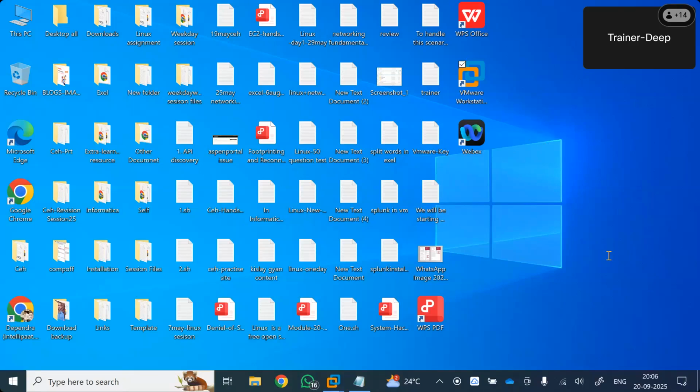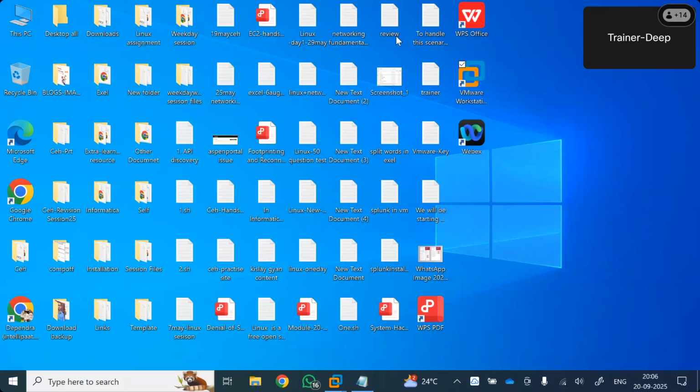So you guys already had your lab setup class? Is the lab setup class done for you or not? Okay, no. So not an issue. See, in the future when you have your lab setup class, you are going to configure two kinds of machine. One is your attacker machine, that is Linux based, Kali Linux or Parrot OS, and the second might be your Windows machine, that is the victim machine.